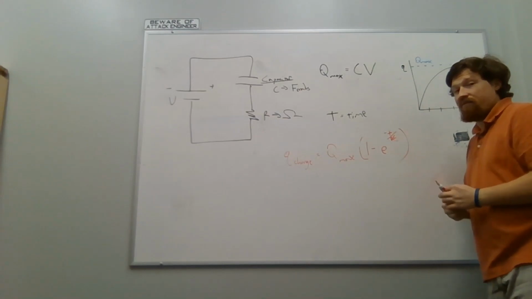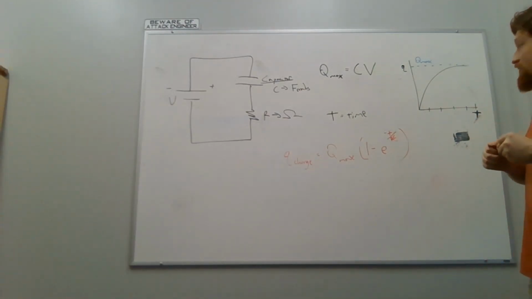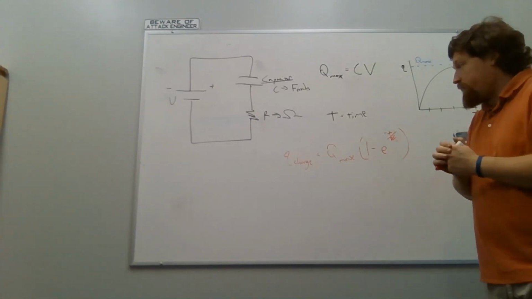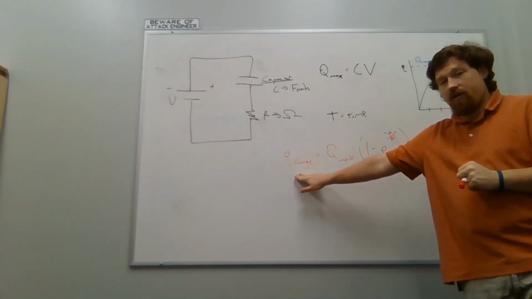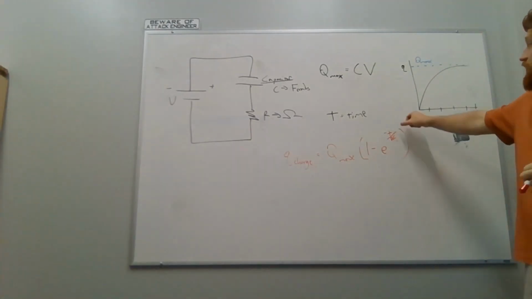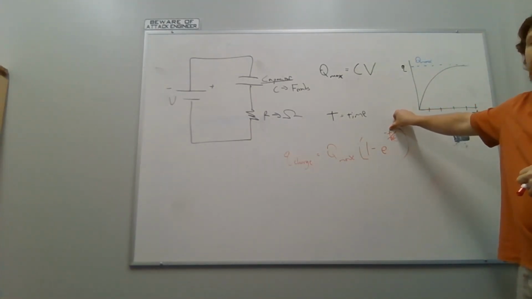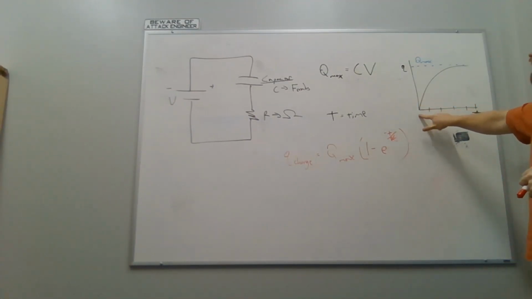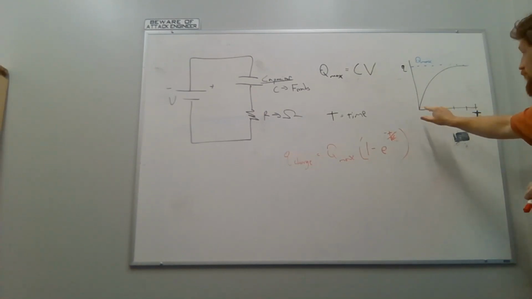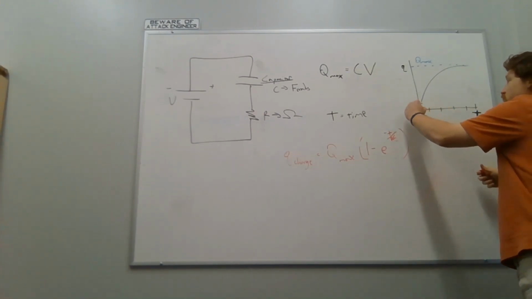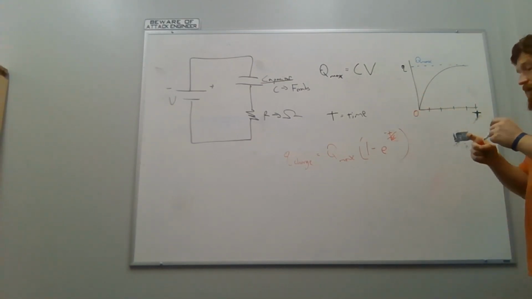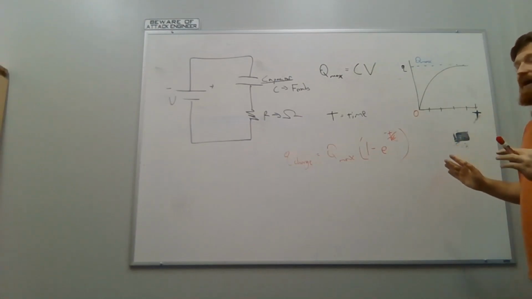So this formula looked kind of funny. I probably haven't done a very good job explaining it yet. What this formula represents is the charge in a capacitor a certain amount of time after you turn the circuit on. So t is time. When you first turn on your circuit, time equals 0. So this is 0 on our graph. We are at 0 charge and 0 time. At that time, no charge, no time has passed.